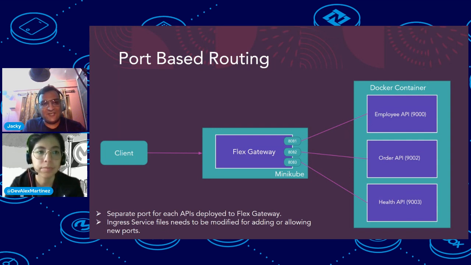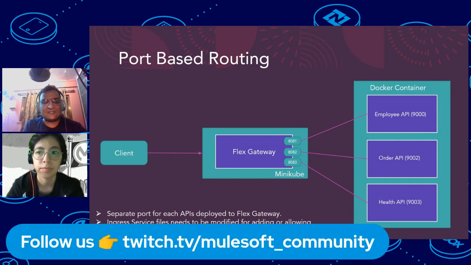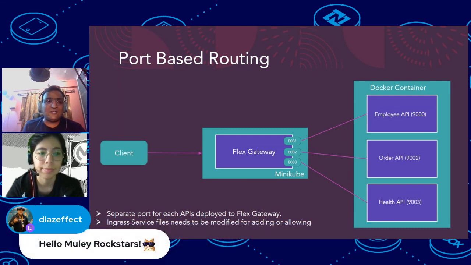You have to do a lot of testing. You have to make sure that whatever configuration you are doing is perfectly fine. You also require the support from the Kubernetes team, your Kubernetes support team, who can open the port and go and update your ingress service file. So at the end, you can see there are a lot of disadvantages of using port-based routing.